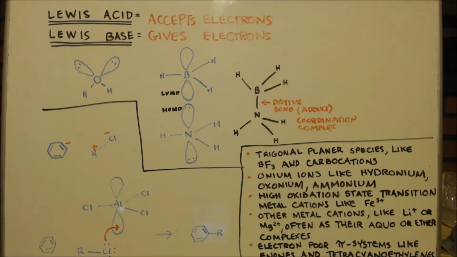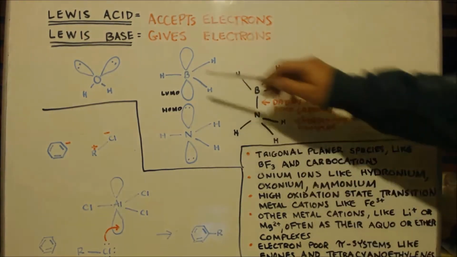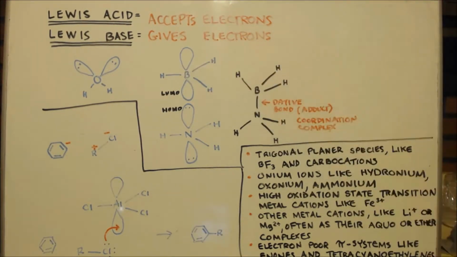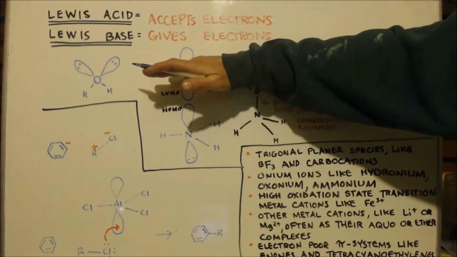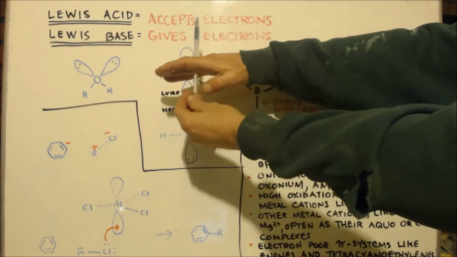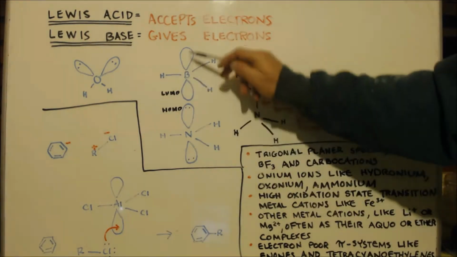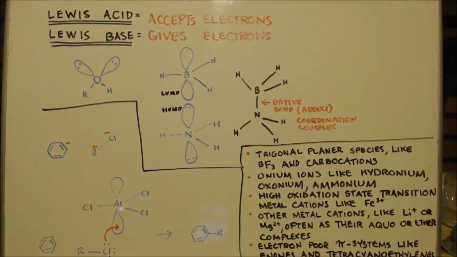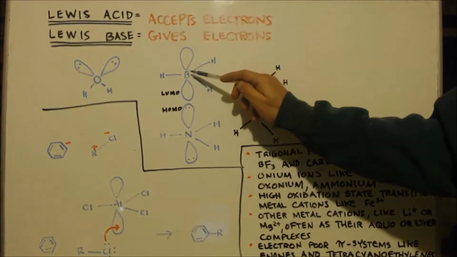But to be a Lewis acid, it's the opposite. Now here's an example of a Lewis acid, right? Most examples at first will be trigonal planar, which means it's got this little Y thing. These are all in the same plane. And then this bubble goes up above like this. This would be the orbital, right? You have an empty p orbital here. Just because it's empty doesn't mean it's not there. It's still there, right? So let's say you have this entity here, and I want you to notice the trigonal planar.